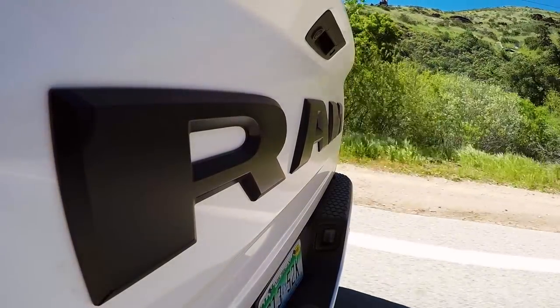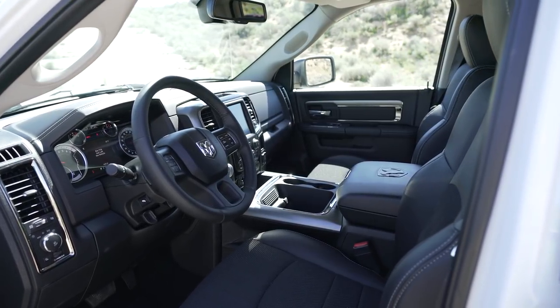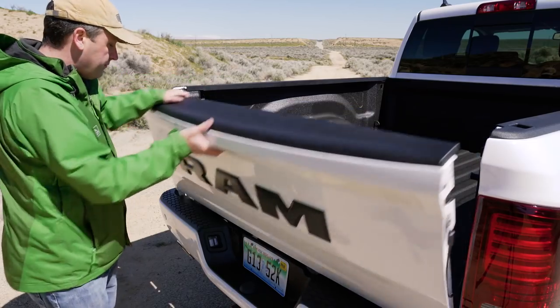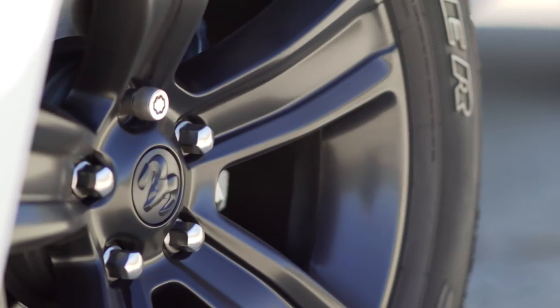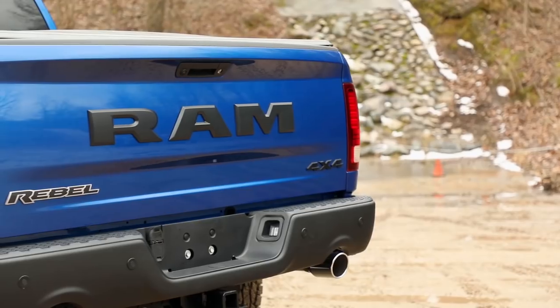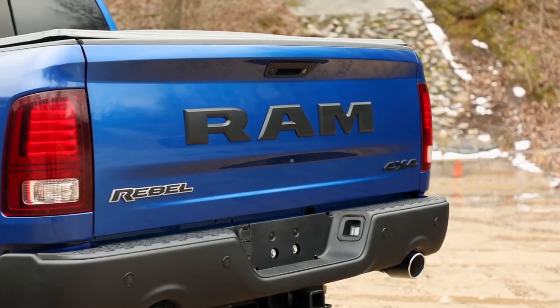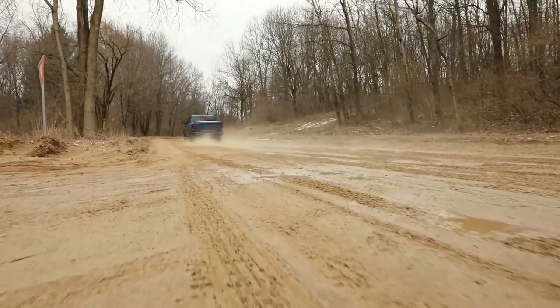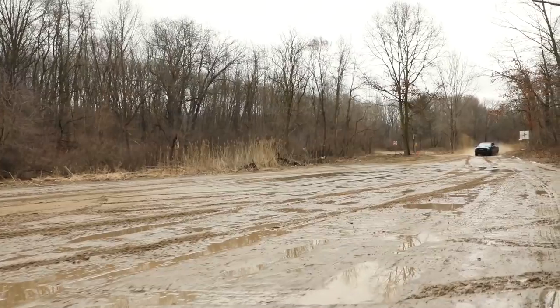When I think of the Ram 1500, I always think of it as a small mid-size pickup, but in fact this is a full-size truck — the same size basically as the Ford F-150. The truck we have today does not have all-wheel drive, just two-wheel drive. But that's never stopped me from going off-road. Dodge does make the Rebel, which is their equivalent of the Ford Raptor — designed for taking jumps and being a serious off-road truck. Let's go ahead and take this up into the mountains anyway, because why not? It's a truck.